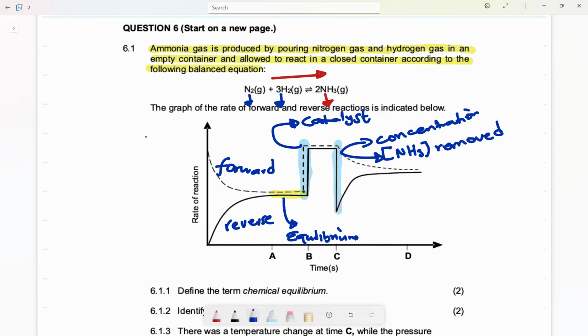Hence, we see here. But now the response is that the concentration will go back, meaning as we favor the forward direction. Can you see we favor the forward direction? So I'm expecting the forward direction to increase. Let me see here. This is the reverse reaction. It decreased. So now the concentration of whatever the reverse reaction is, which is NH3, decreased like that. And then after the disturbance, it increased. Can you see the reverse? The concentration of whatever, it increased like that. Can you see that? Yes.